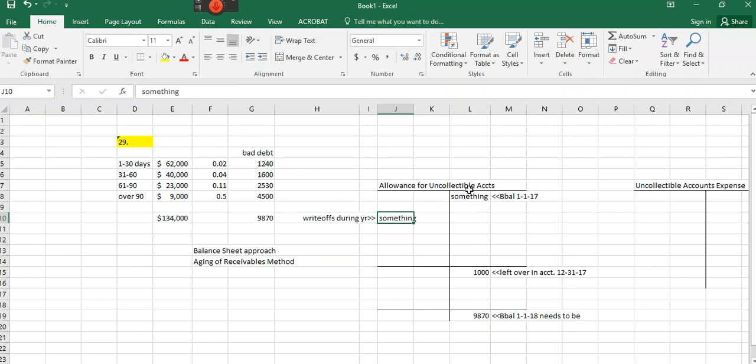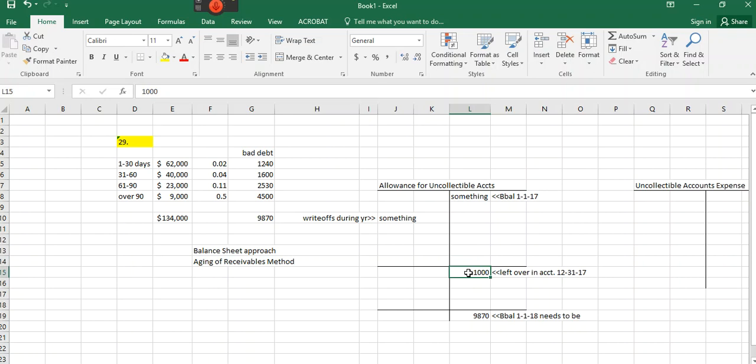So we started with some kind of balance, which it does not tell you what it is, nor is it asking you to solve. I'm just showing you the pieces so you can see them all. And then throughout the year, with that amount that's in that tank, you wrote off a certain amount as you went along, making certain entries. What the problem is telling you is you started with a certain amount, you wrote off a certain amount, and this is what's left. The problem literally says $1,000. There's a credit balance in allowance for uncollectible accounts that was $1,000. So you already have $1,000 in this direction, credit, sitting in the account.